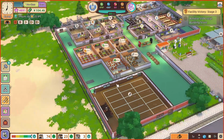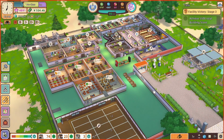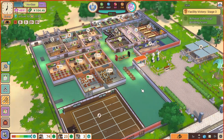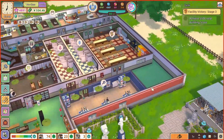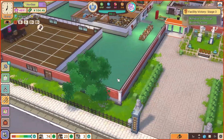So there is a lot to be doing, but you know what? That's fine. We have a huge pile of cash to work with. I think we can muddle through. So yeah, it's looking good. It's looking good. I will admit I'm a little bit disappointed that we couldn't get the wonder in. I'm a little bit disappointed, but there we go. Never mind. We'll work on another one next time when we come back.